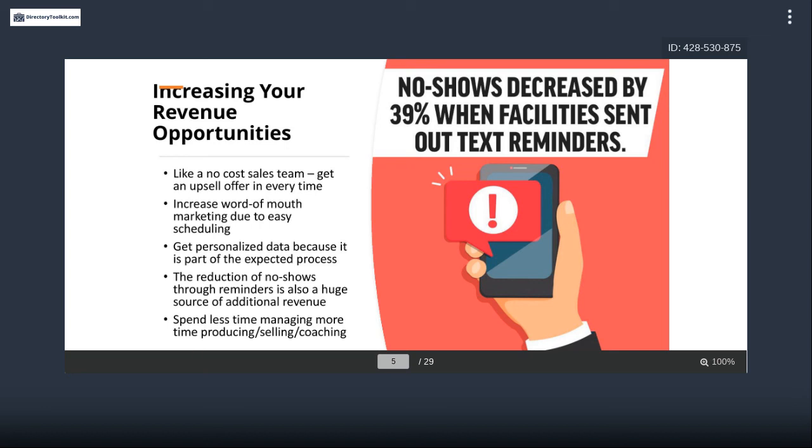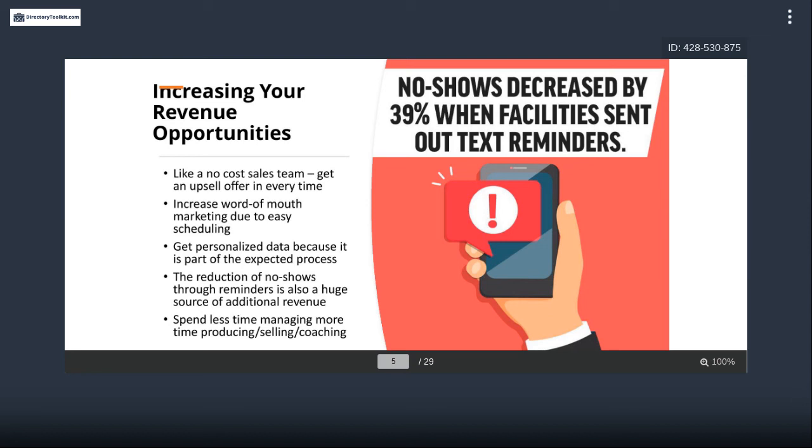So let's say they book the appointment, and then they go to the thank you page. You thank them for booking the appointment, and there just happens to be some additional content on that page that you either want them to read, potentially add to their package when they show up or when you make the call, or just buy directly from that page, because it's basically an upsell page. There's all sorts of opportunities that you can do with online booking that you just really can't do on the phone without sounding like a pushy salesperson, which at that point you probably would be.